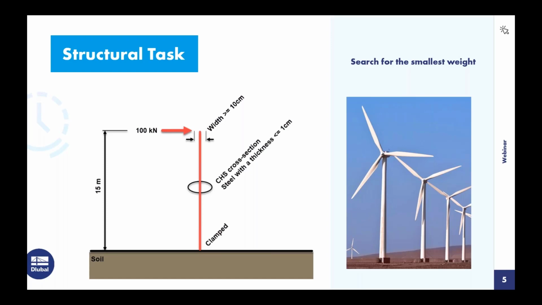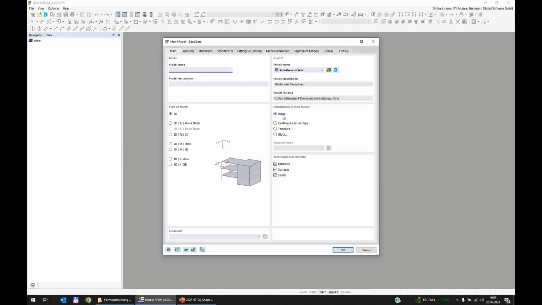And this is now the point where we jump into the program and to the second point, creating an initial model. So I jump into RFEM. What is our program to perform such an optimization task? For this, I open a new model, where I give a name, of course. So TTO2, a strange name, but I only want to make sure that I don't overwrite something.